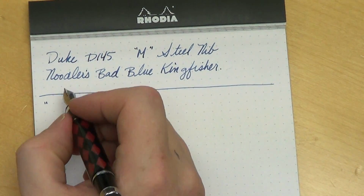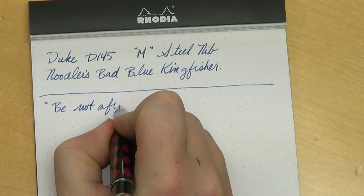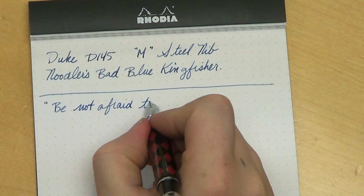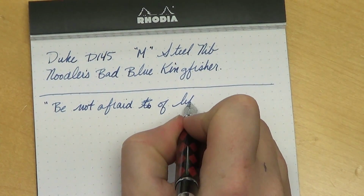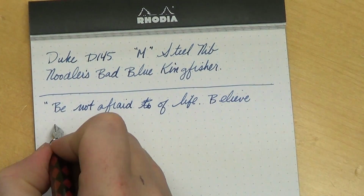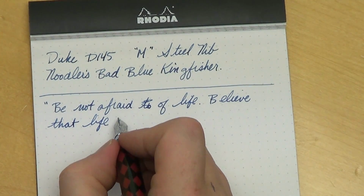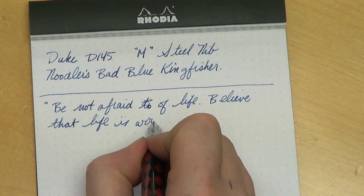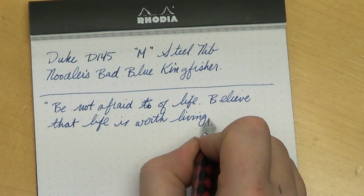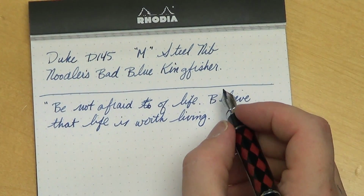Okay, the quote for today. I'm going to slow down a little bit and see if I can improve my handwriting slightly.